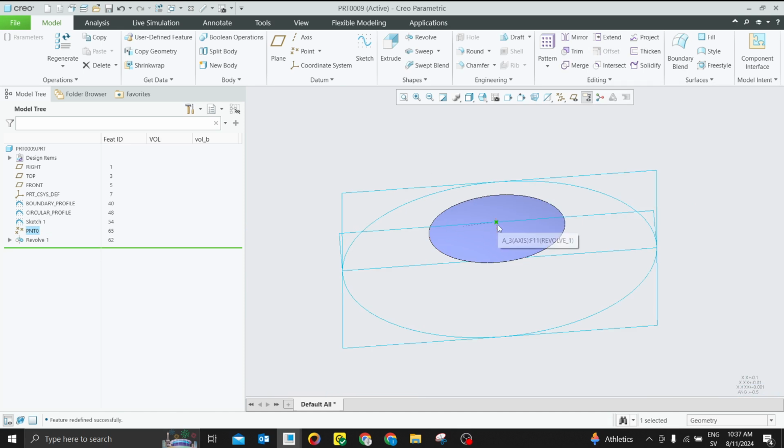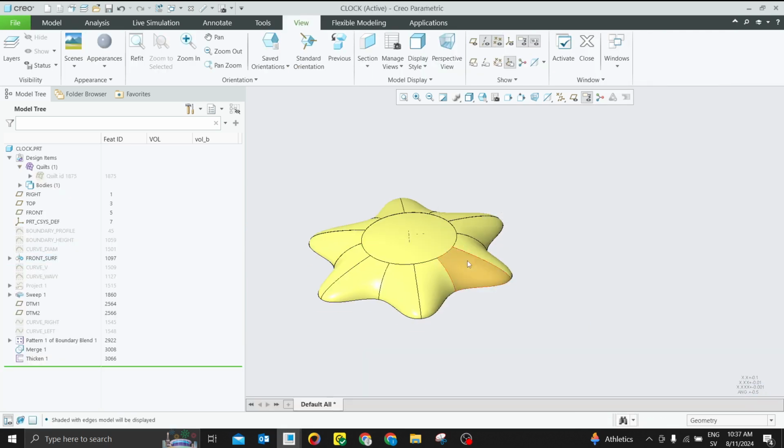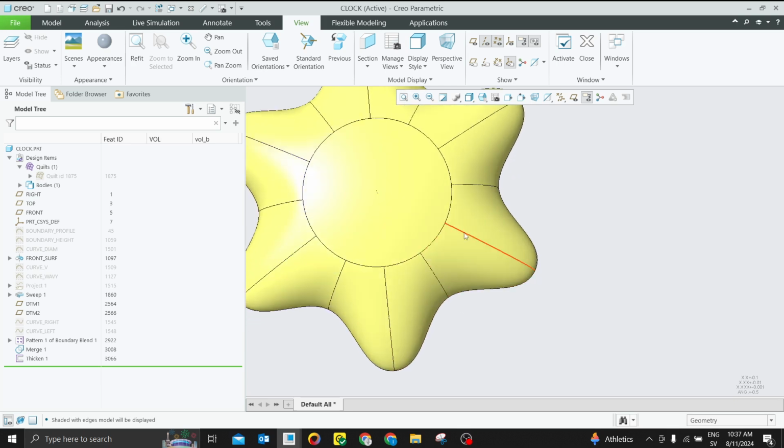Next, I need to create some curves. Let me show you. Therefore, you need to create this curve, this line, and this line, then this curve. That's my next thing. Then we are going to blend these two surfaces.